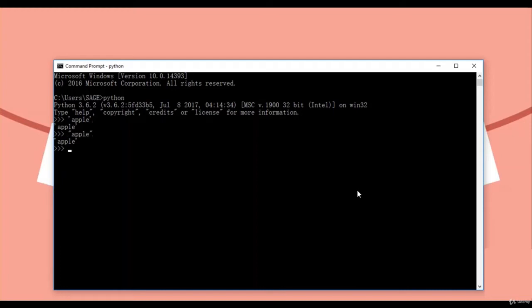Apple, and again, as you can see, I have the response. If I write it this way, first a single quotation and then a double quotation, I receive this error, EOL. It means end of line. It means that you ended the code wrongly. Both of them should have the same type.